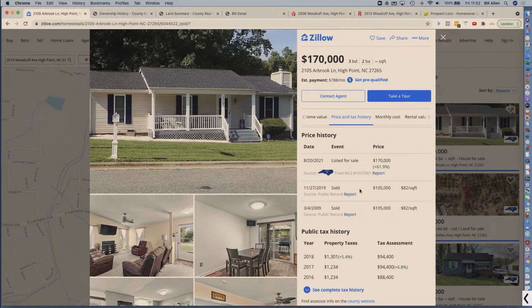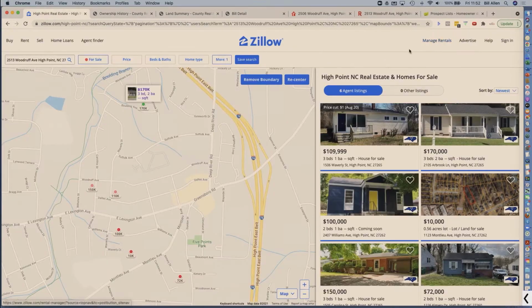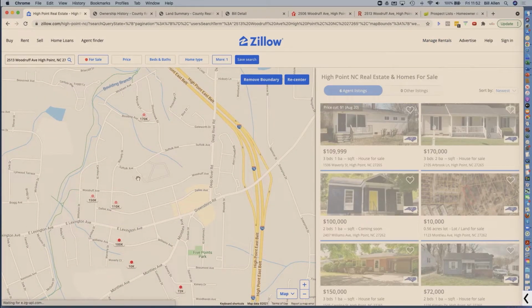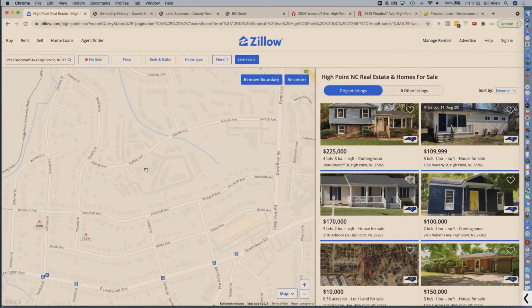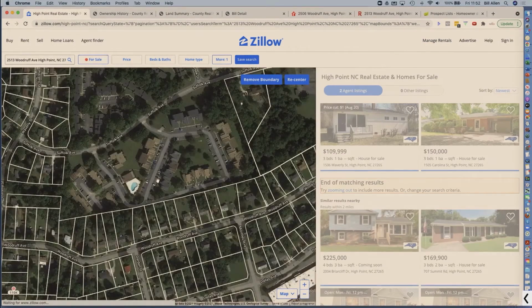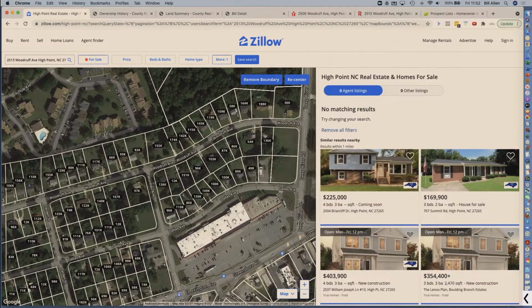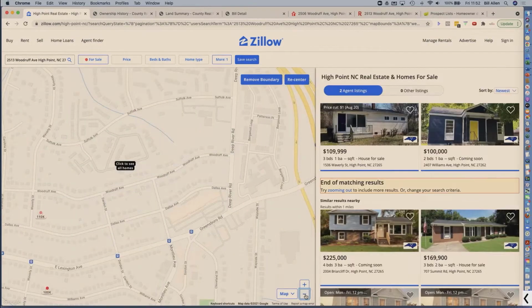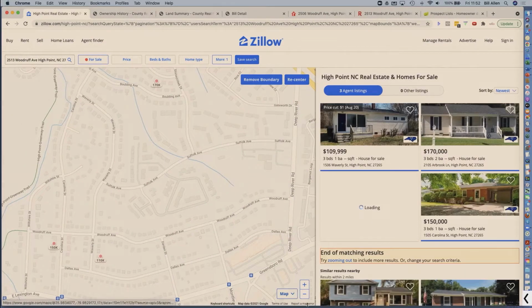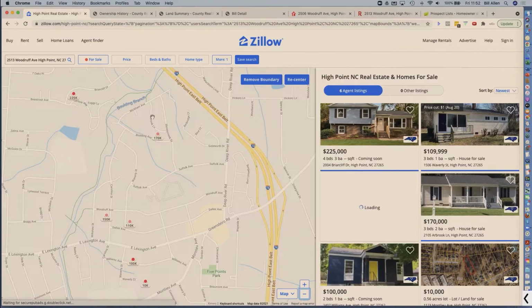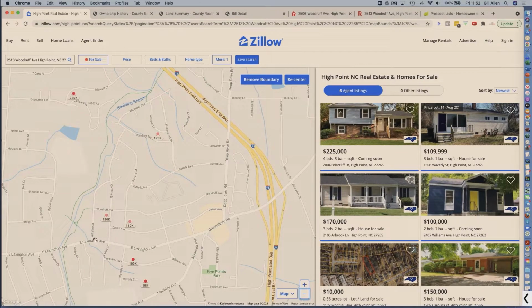So they bought it in 2019, and it got listed August 20th. What is that today? Yeah, that's today. Okay, so just listed. This is exciting. Let's see if that's too far away from us. So what is this here? Looks like an apartment complex. Something like that. What is this? So I would probably go to Google Earth and just do a little bit more research and digging. But I don't think that's too far out of the realm of, like, almost looks like this neighborhood right here. Should comp out pretty similar.